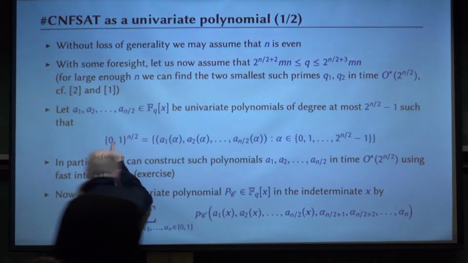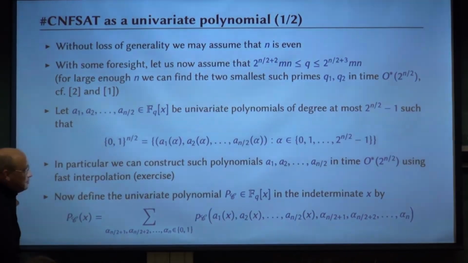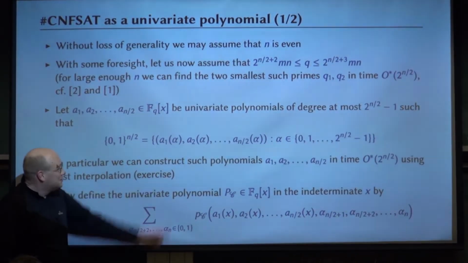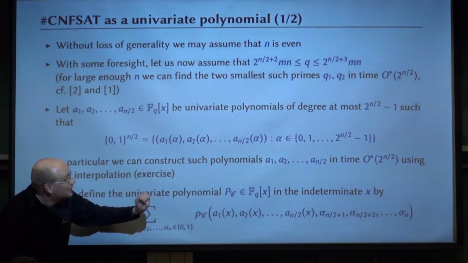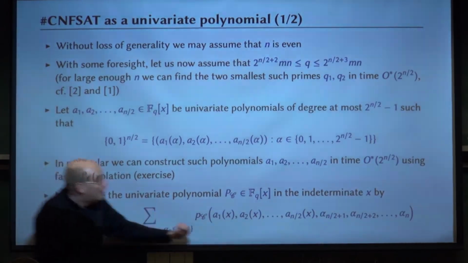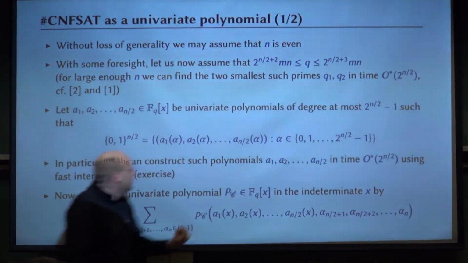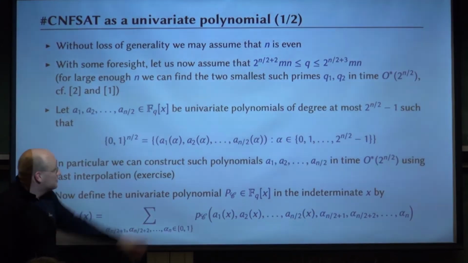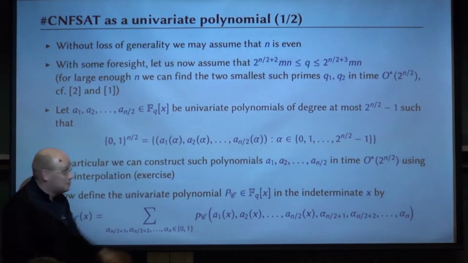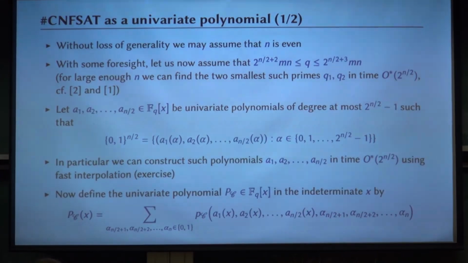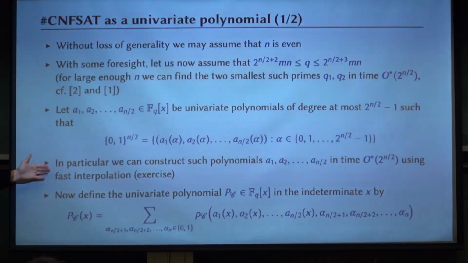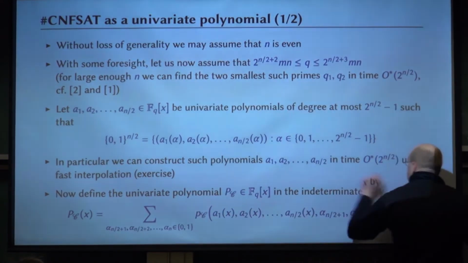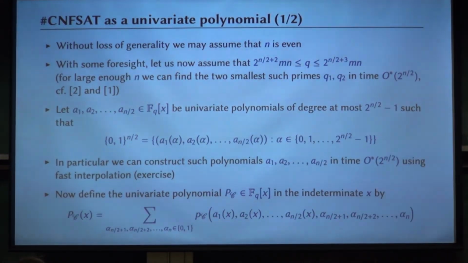So let's list this in lexicographic order and consider the most significant coordinate. Then, for example, this polynomial would interpolate things so that in the first 2 to the n over 2 minus 1 in the exponent, you would have a 0, and then in the rest a 1, and so forth. These things do nothing but interpolate the coordinate values. And again, now we have the fantastic toolkit of fast interpolation. So with this amount of resources, we can build these polynomials. That's it, we have them.